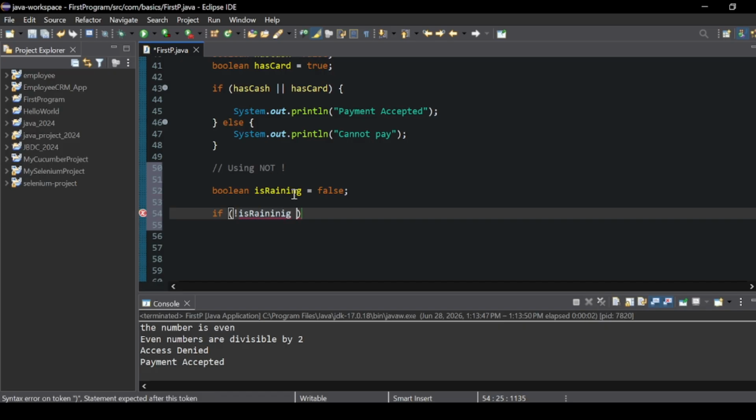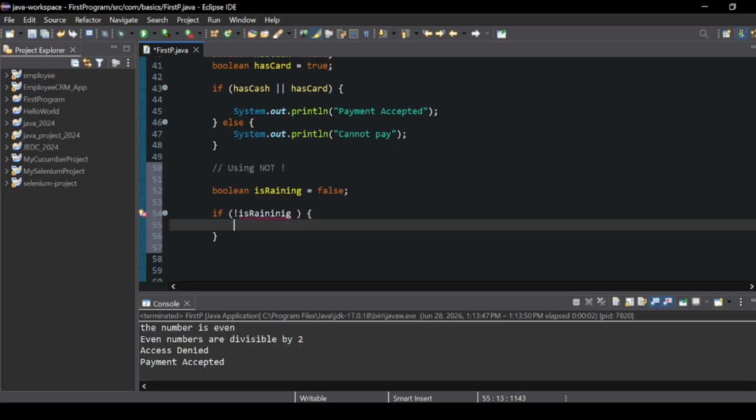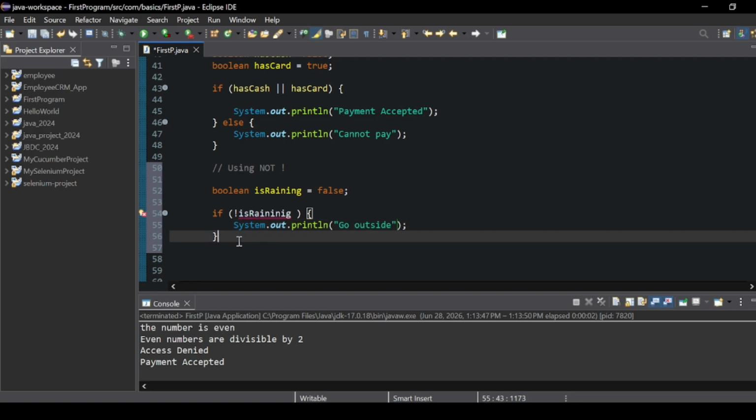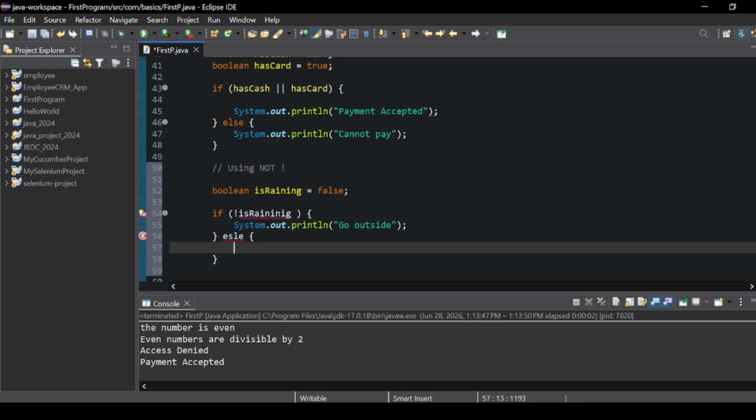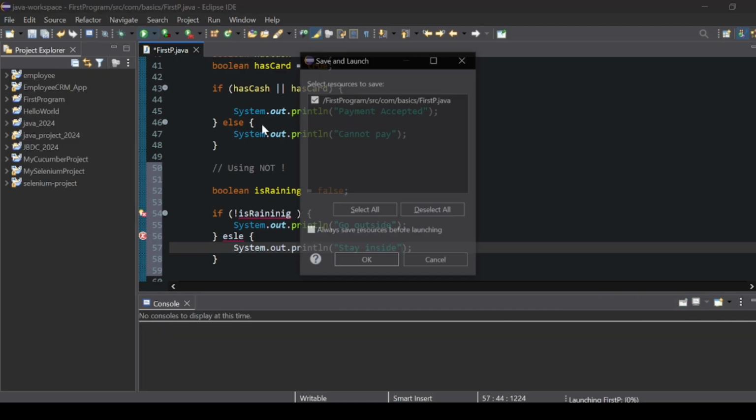If it is the opposite of this variable, please print go outside. Otherwise, if the condition is not true, write or print stay inside. Let's run the program.